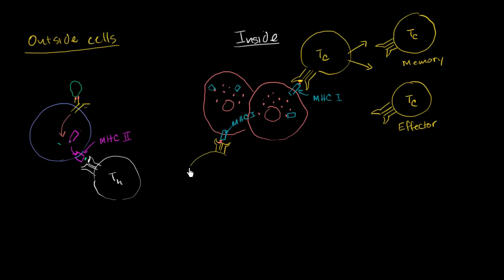This is an effector cytotoxic T cell, and what it does is it essentially latches on to the cell that needs to die. Not only does it have this receptor interfacing with the MHC1 complex, but it actually has a whole series of proteins. It essentially latches on between the two. It essentially forms what you could call an immunosynapse, which is where the two things are interacting with each other. And so when it identifies this, it says, okay, I need to kill this thing, or essentially, I need to make this thing kill itself.